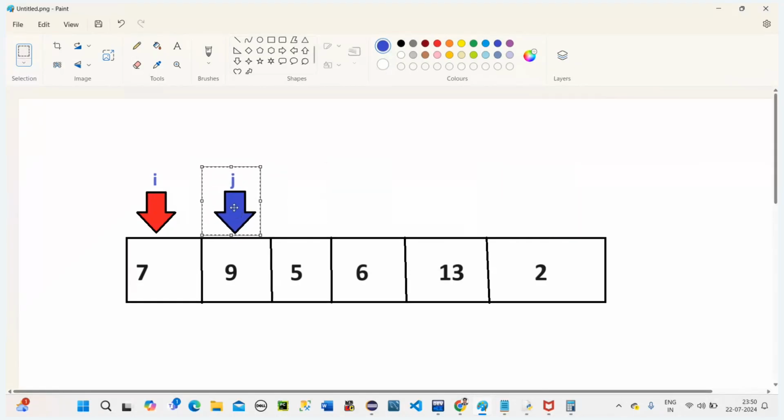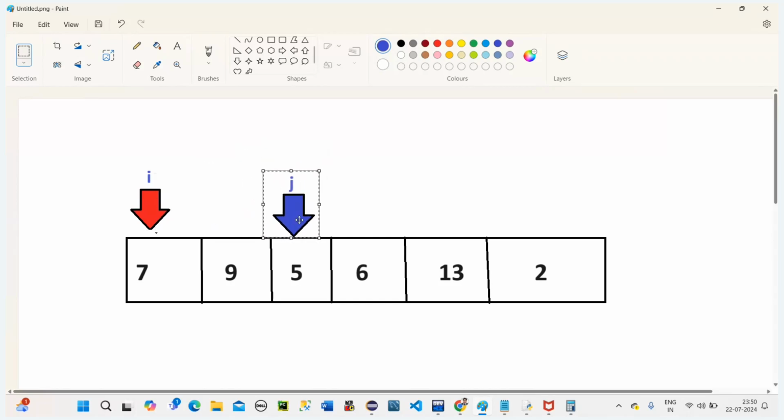Whenever there is a j, you can understand that we have an inner loop also. This is my outer loop. The inner loop always compares with this, then moves further, compares with this again, and moves further. So one iteration, after that again I will increase.